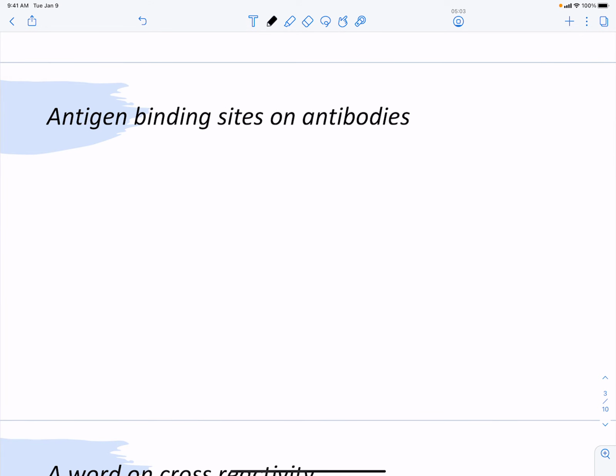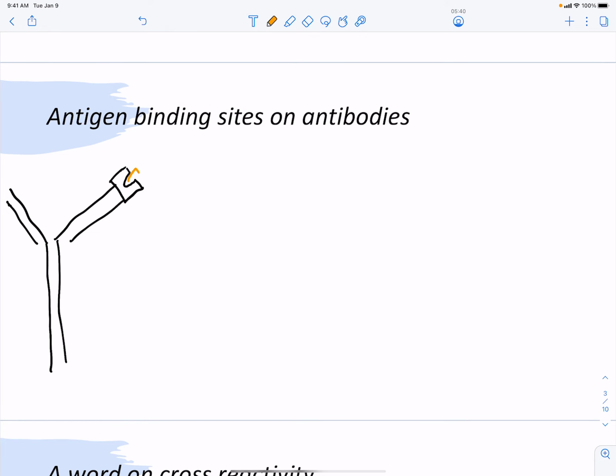Now let's just talk a little bit about our actual antigen binding sites. So our antigen binding sites are going to be based on whether you have a small antigen, or a larger antigen, or that extended surface antigen. But in essence, the antibody is going to bind to them at their antigen binding site, which is, again, we'll draw this lovely Y. So we have the antigen binding site here. And if you just have a small antigen, that small antigen might just fit right into the pocket. So this is a pocket binding.